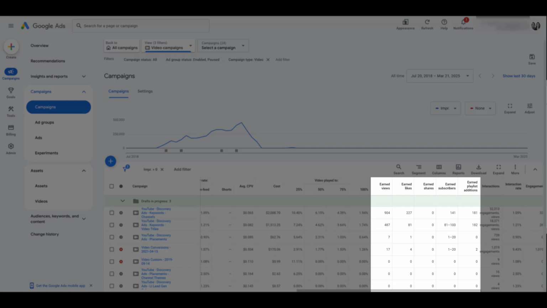You see in certain columns, like subscribers, there could be a range. This is showing us a range. If it's below 100, they do it for privacy reasons. But we like to look at these numbers if our clients are more branding and conversion focused. Because, as I said in the intro, you may not see conversions right away from video campaigns. However, we look at these as like little mini conversions.